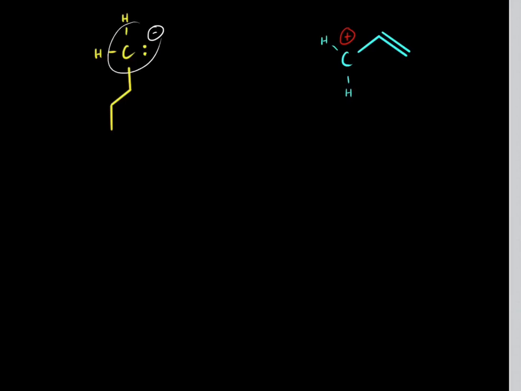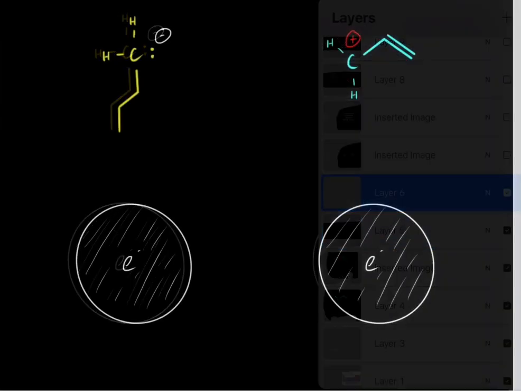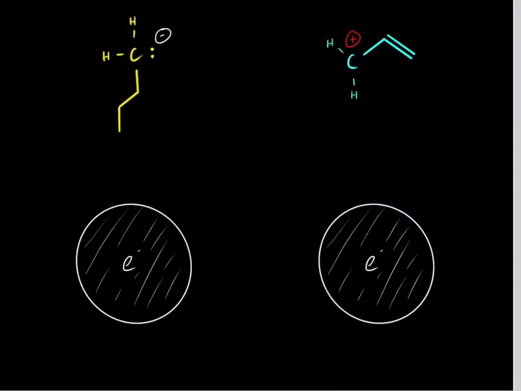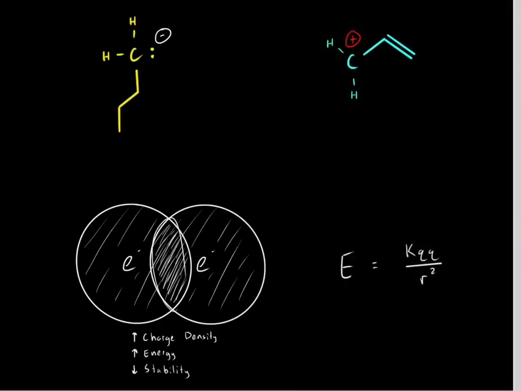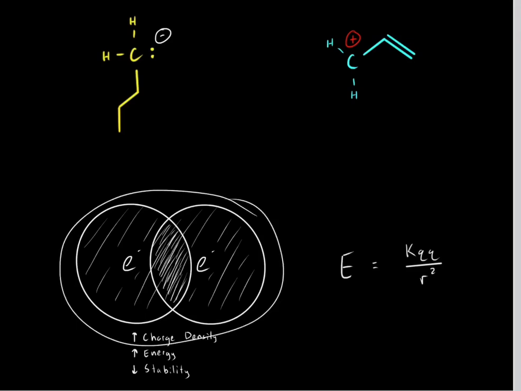So that's going to make these two carbons want to react, because we know opposites attract. So now in a thought experiment, imagine we have these 2 electrons, and we know these electrons are going to have this localized negative charge density. So we know these electrons are going to want to repel each other. And if we were to squish these electrons together, what's going to happen? If we squish these electrons together, we're going to have this region of high negative charge density, which is very energetically unfavorable, and this is not stable.